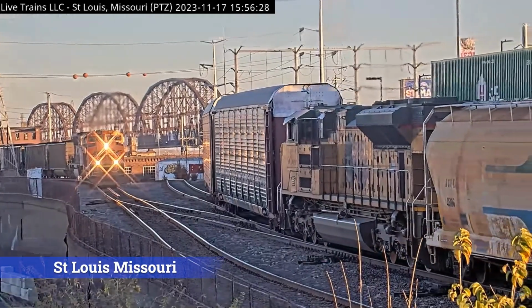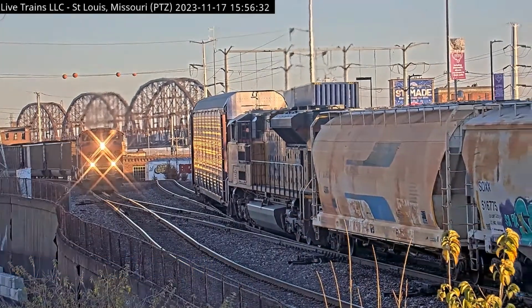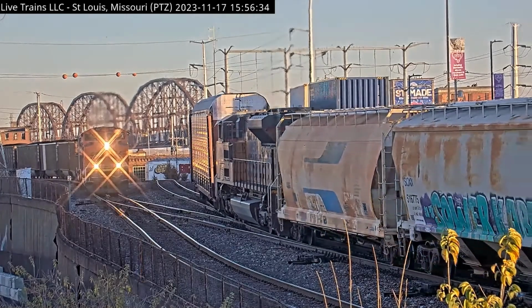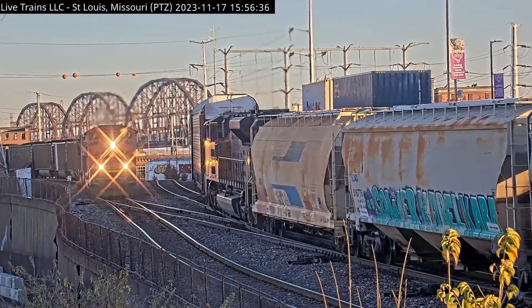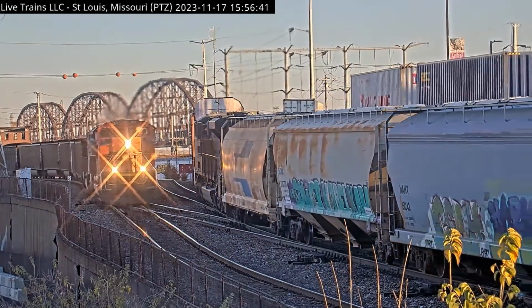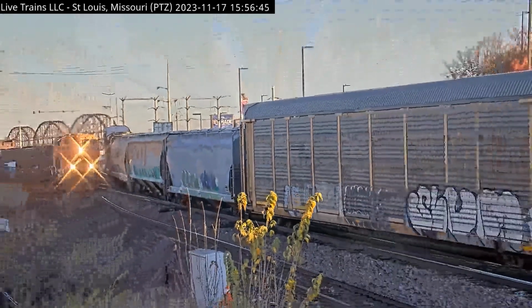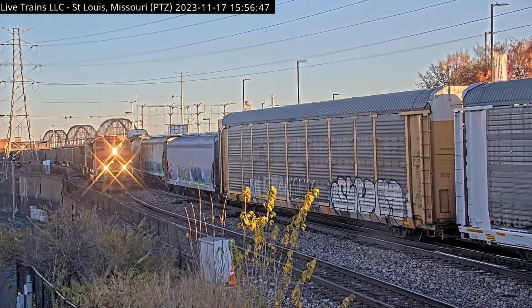Over to the Gateway City, we caught 3 trains going by at the same time by our camera. The BNSF coal train had a nice surprise, sporting 2 SD70 MAX in its consist, one out on the head end consist and one on the tail end DPU consist. Notice the auto carrier missing all its panels.